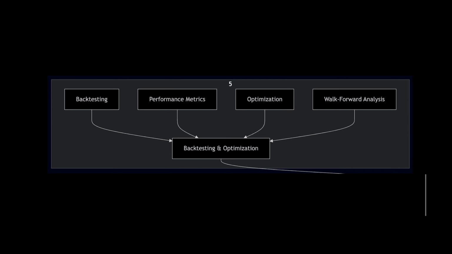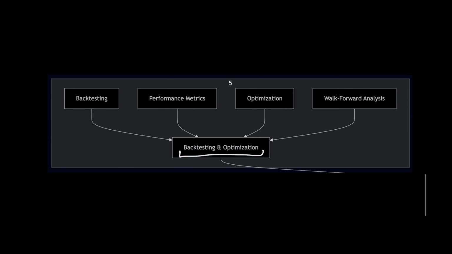Okay, next we have backtesting and optimization. Definitely we know that before deploying our system, we have to rigorously test and refine it, right? In this, the first is backtesting. You have to test your trading system on historical data. For example, you can test your strategies on multiple assets or multiple time frames on, let's say, 5 years of previous data. Actually in this example, we will be using historical data of 5 years. Just wait for a few minutes and we will live test on the historical data later.